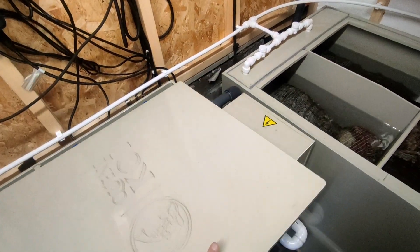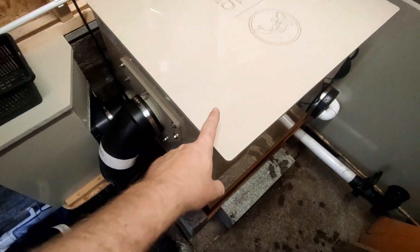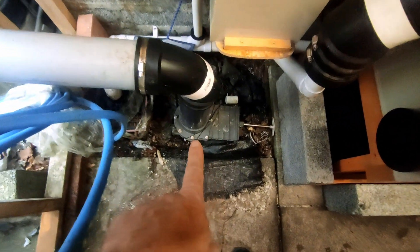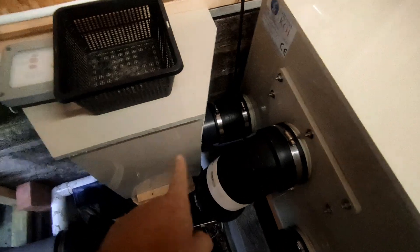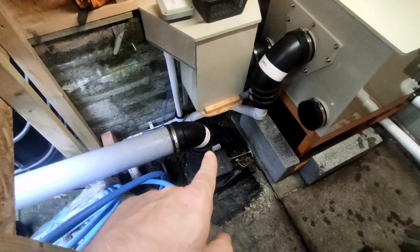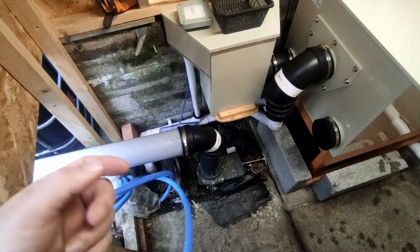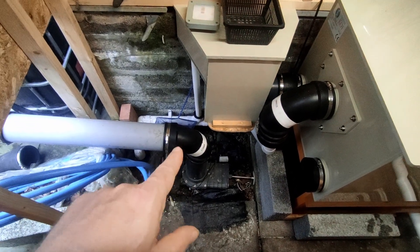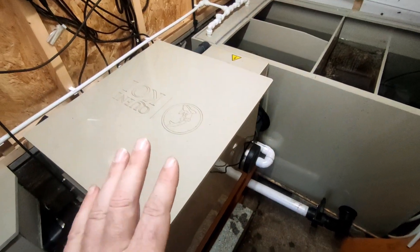Not all of the pond water is flowing through the drum. I have a bottom drain running into the old biochamber and a skimmer feeding the drum. The bottom drain setup is only staying that way because I'm afraid of the water freezing up if we have any cold spells — being middle to end of December — so I want to keep it running with the pump still moving water through it. So the drum isn't taking the full load of the pond.